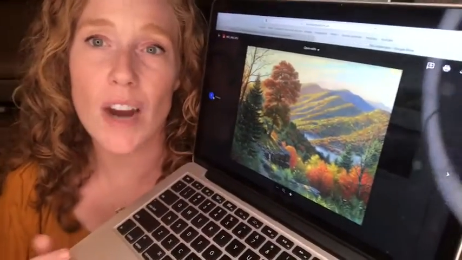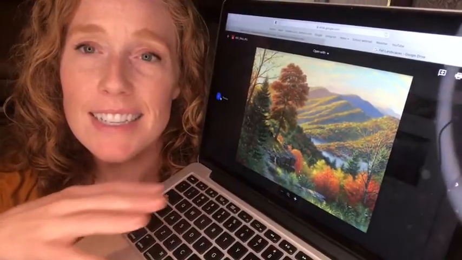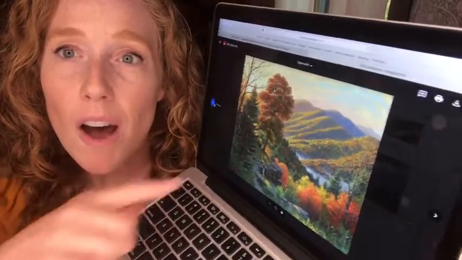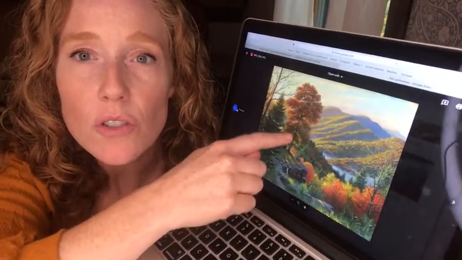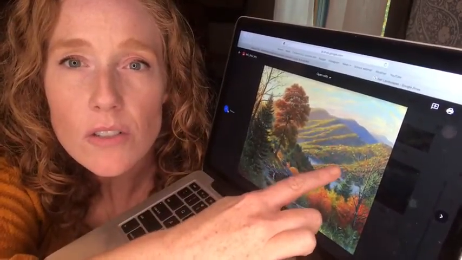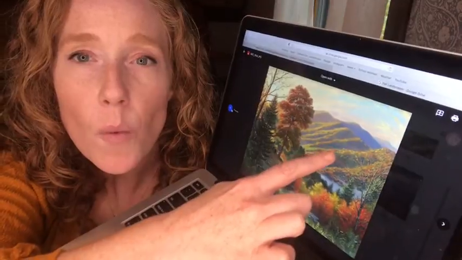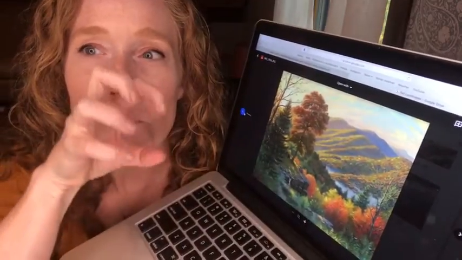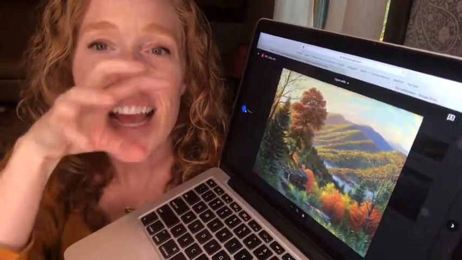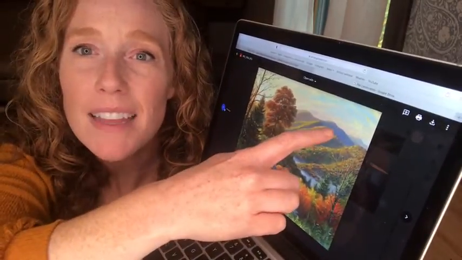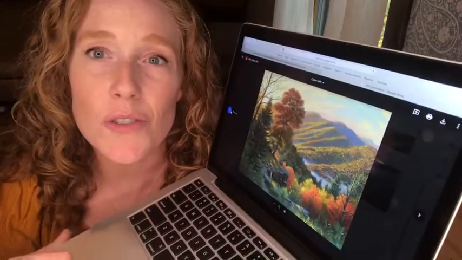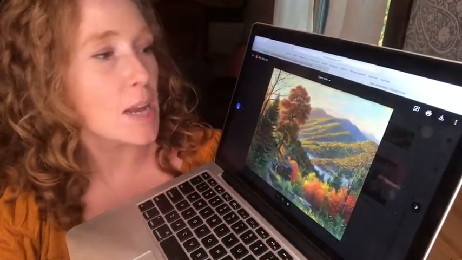This one is a great example of the mountains in fall. So if you want, with your fall landscape, you can totally include individual trees, or you can just do these kind of hilltops, they almost look like little puffballs. The shapes of trees have this little confetti look. And then of course, as it goes back in the distance, you don't see those individual trees anymore. You just see the shape of the mountains.